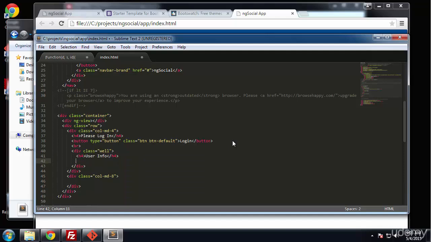Alright, and then we'll have an unordered list. Alright, and we'll have things like ID, and this will be some ID, and we just copy this. Let's say this was first name. So I'll just put some sample info for now.